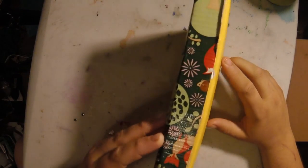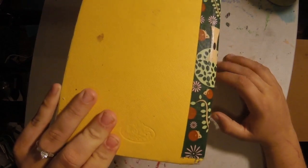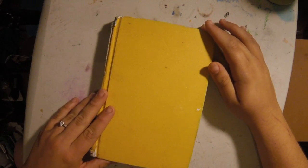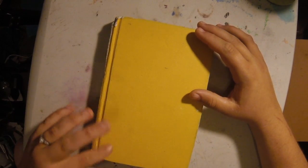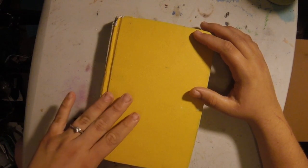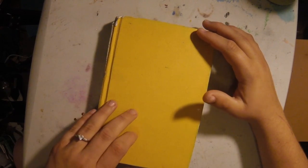First of all, this is my sketchbook. It's kind of old and kind of worn down. That's the brand. It's just a sketchbook I ended up getting from a secondhand store for like $2 or something like that. It was kind of like, oh, it's a nice sketchbook. But after a while I realized that I can do watercolors in it pretty decently, so that's what I ended up doing with a lot of the sketches in here. A lot of them are watercolored. But anyways, let's get into it.